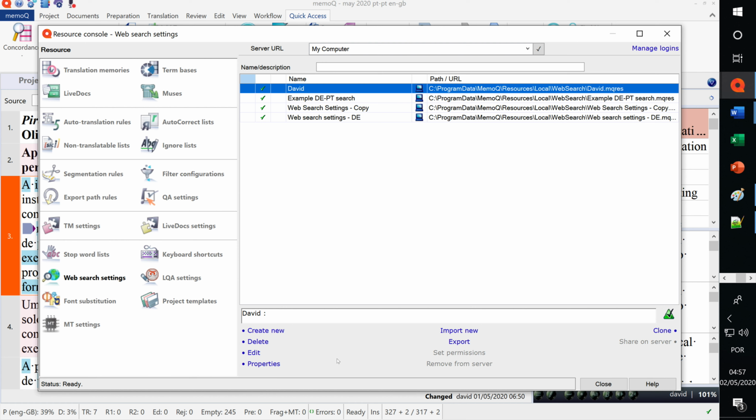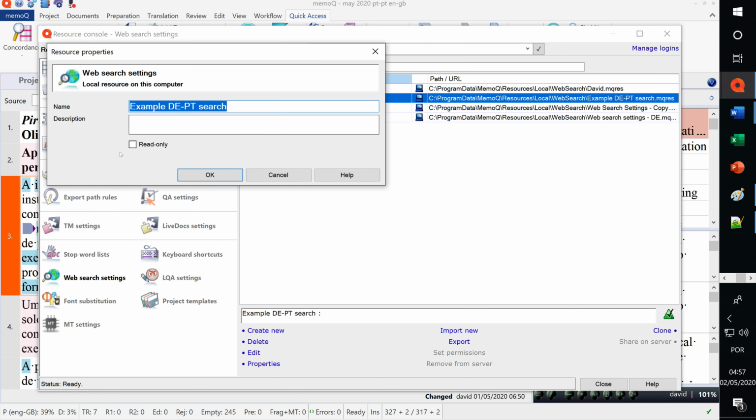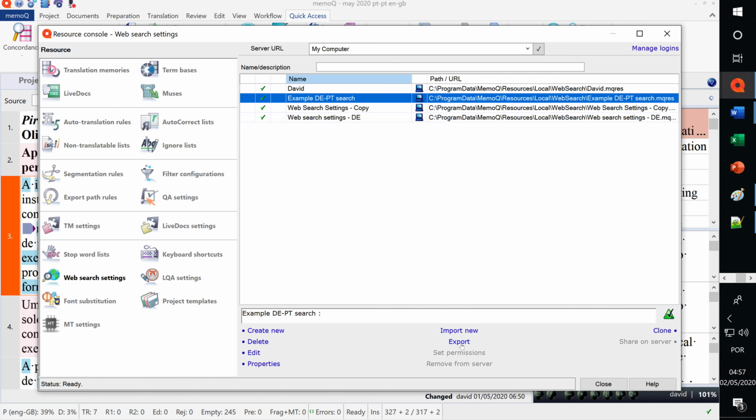These are all the things we can do with the settings files for light resources. We can make a new one. We can delete a file, we can edit, we can see the properties, which just tends to be the name and whether it's read-only or not.